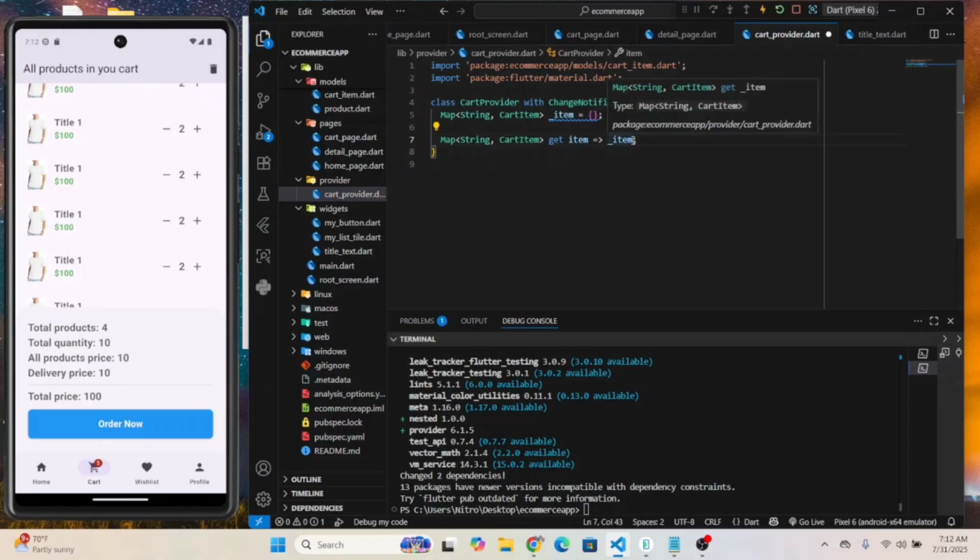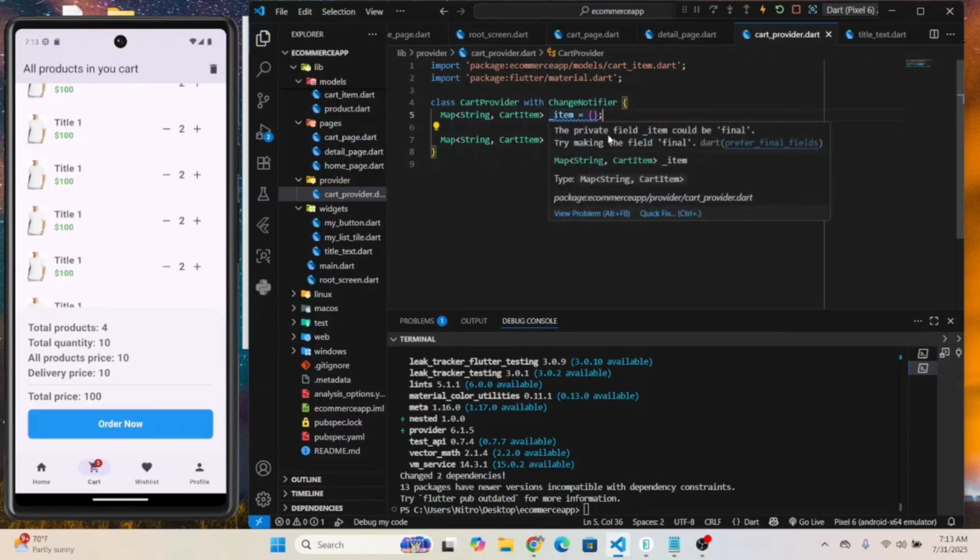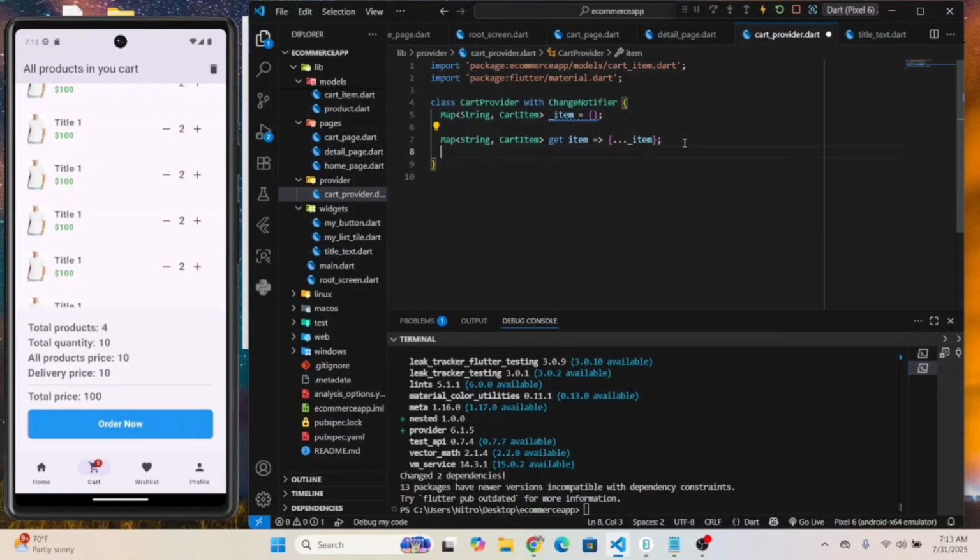Okay, let's put this like this. Okay, return the items through this getter, and let's get the length of products in the cart map list.